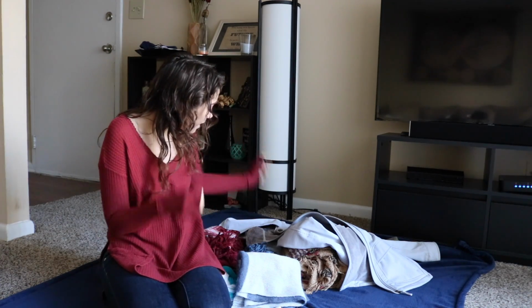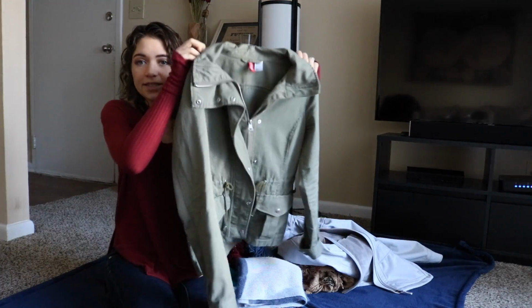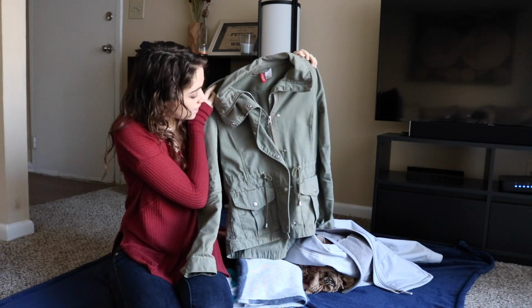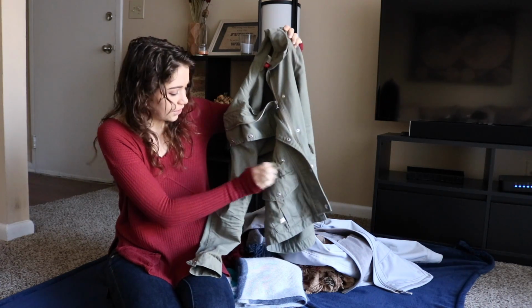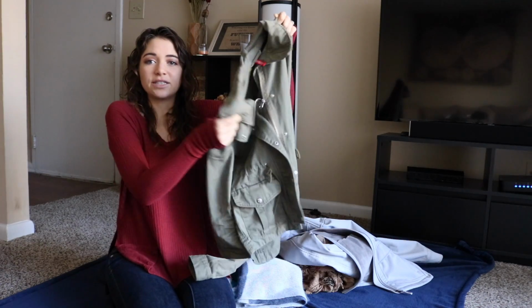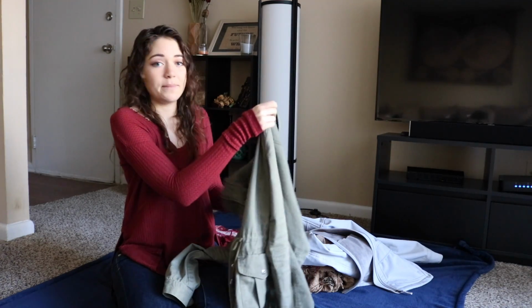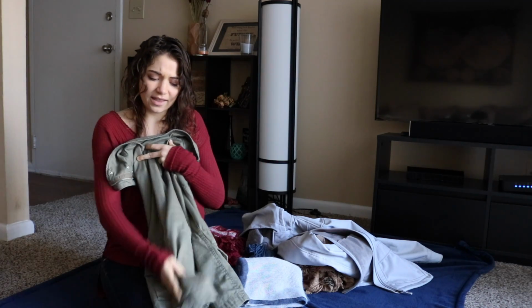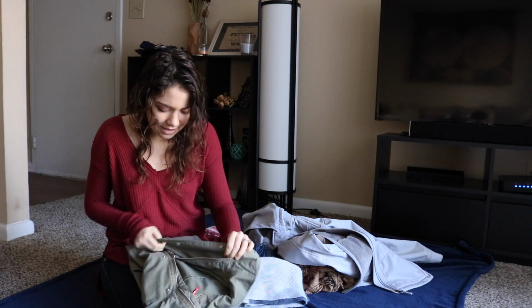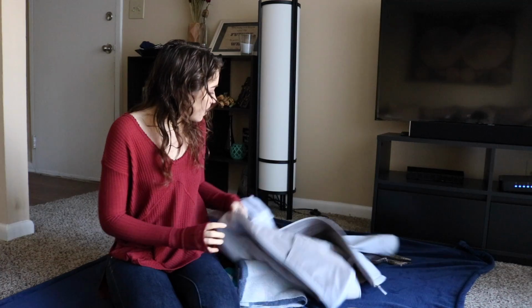Okay everyone, so let's go ahead and we will start off with the jackets and then we will move on to the scarves. It's all kind of lying out here. So this first one right here is like an army jacket style. I've owned this for a couple of years. I really like it. It's got little drawstrings here, really helpful pockets, and it's great for layering. I think I'm definitely going to keep this one. This is probably honestly my most worn jacket. It's the kind of style and color that goes with pretty much everything. So I think that's a great staple to have. So we'll go ahead and keep that one.